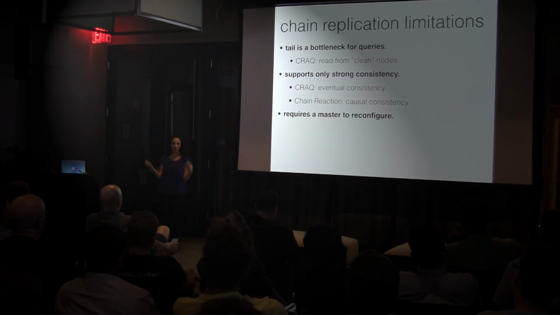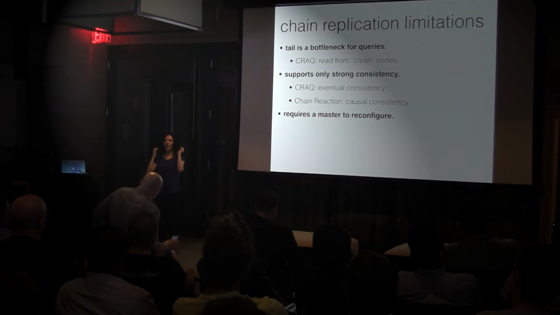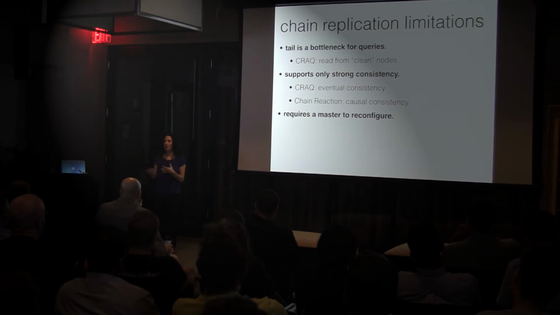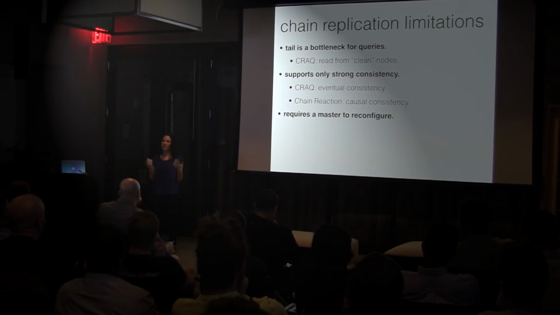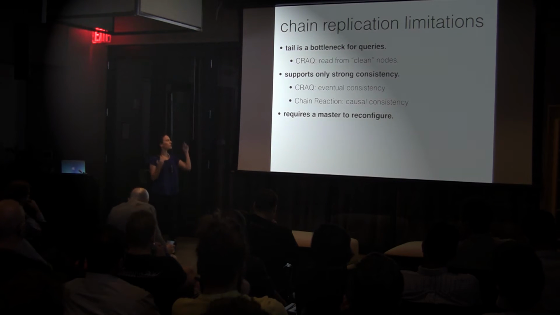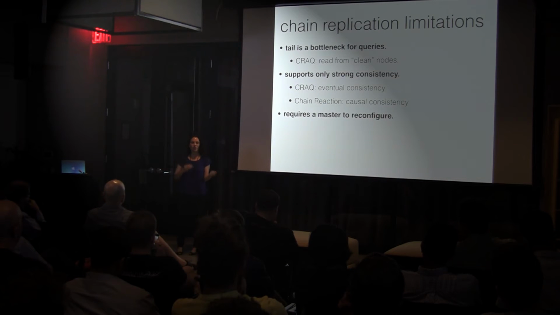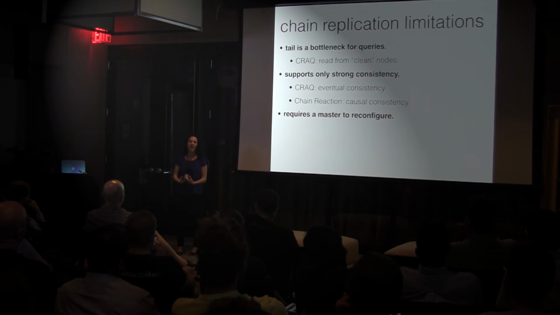There's a way, we make a trade-off between the consistency, how much of it we want, and the performance we get. Some papers, for example, CRAQ and Chain Reaction, supported different kinds of consistency models, like sequential consistency, eventual consistency, causal consistency, where you could read from different nodes, and you wouldn't necessarily get a total order of updates, but you would get some kind of a state, and maybe it's good for you, so who are we to judge?